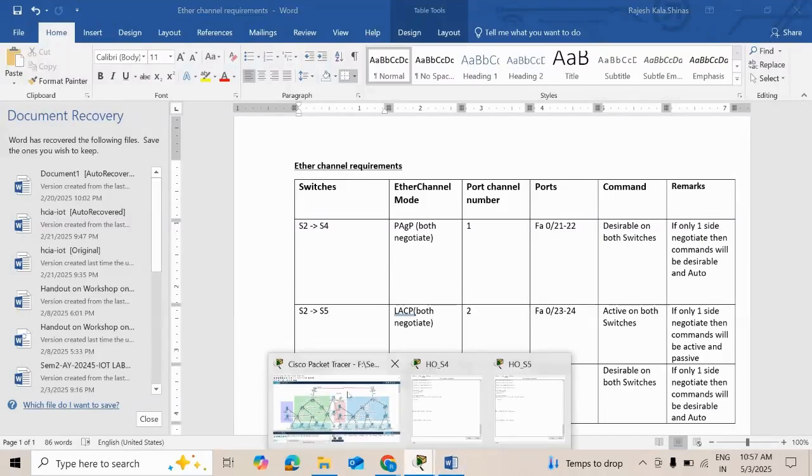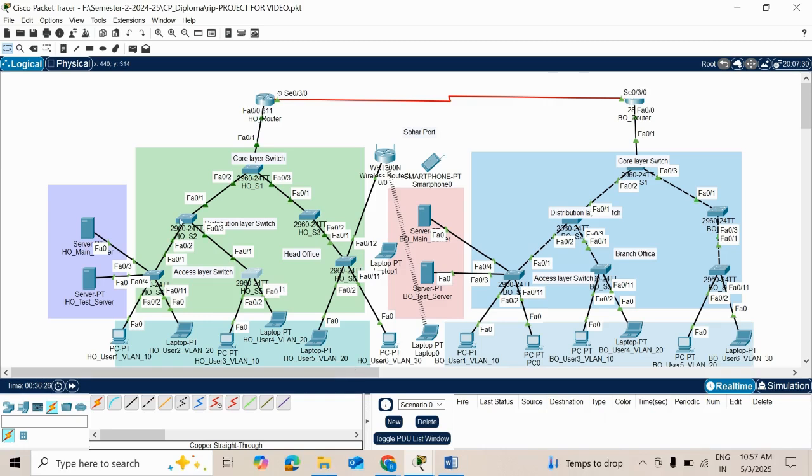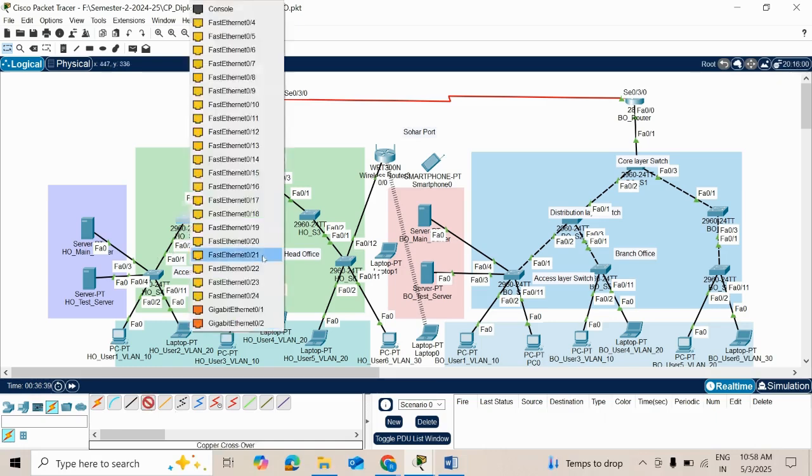I'll go for this topology between S2 and S4, the head office switches. Already we have one cable there, right? So what I will do is use ports 21 and 22.